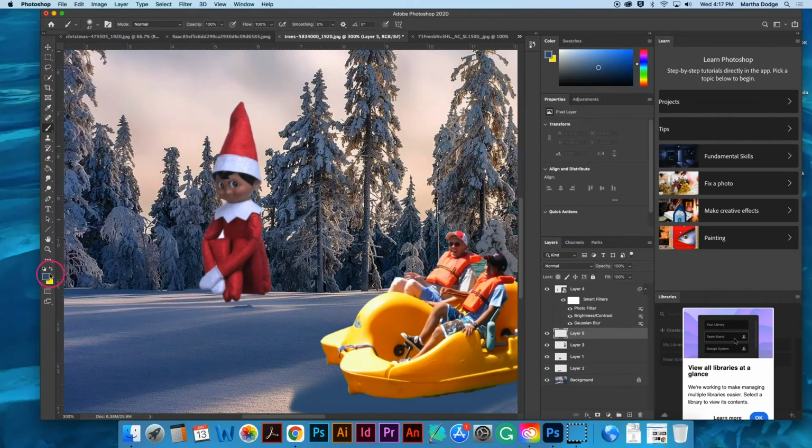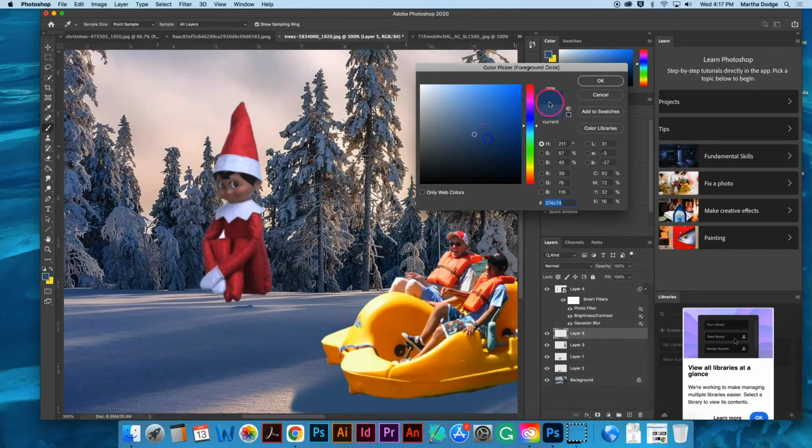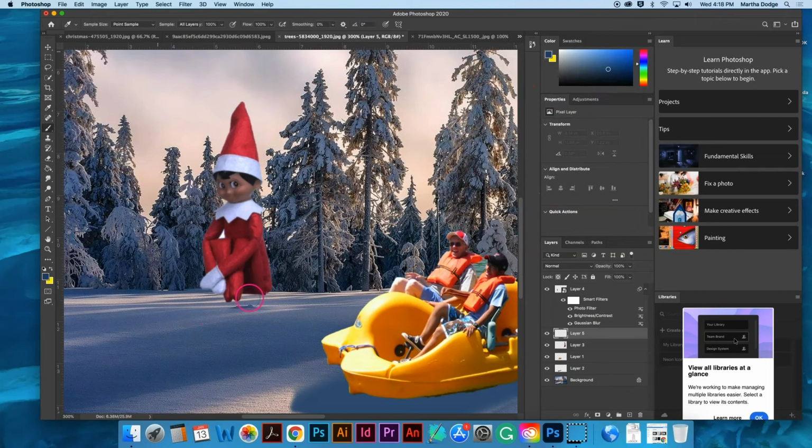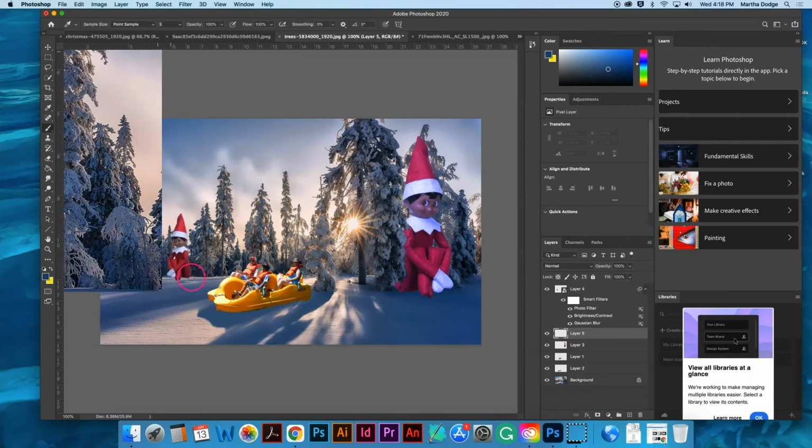Okay, I have a blue color. I can, yep, let's stay with that. I can change it. Now all these shadows are going away from the sun. They're going this way.